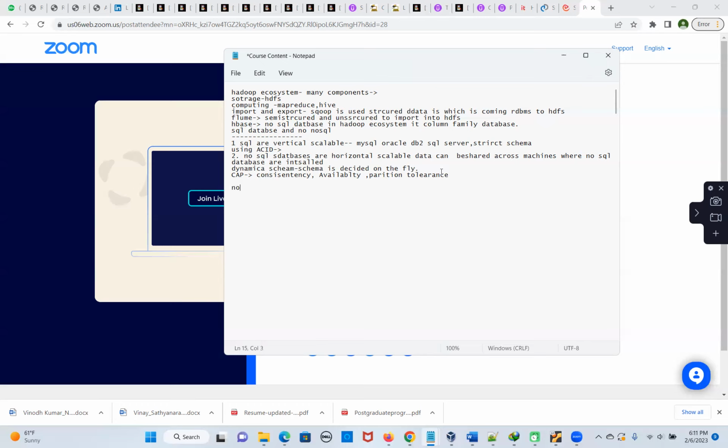What are the other NoSQL databases? MongoDB is a JSON-based, document-oriented database. That means we can store an entire JSON as a file in Mongo, as a document.